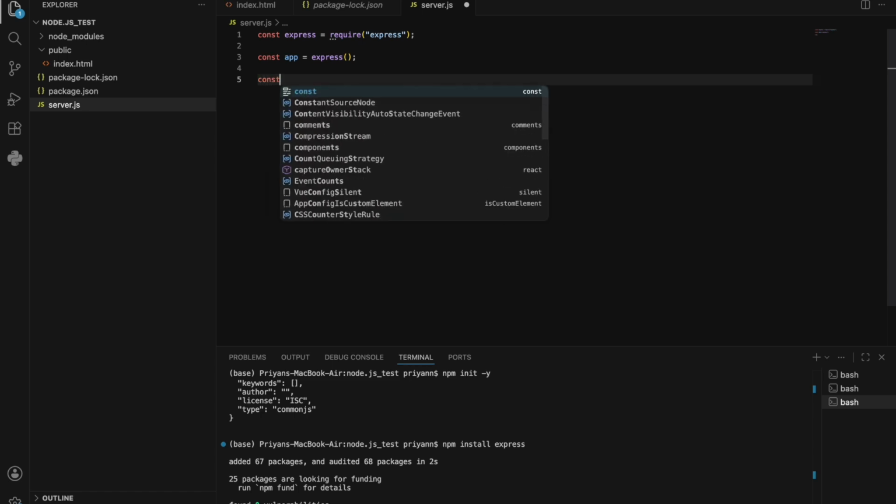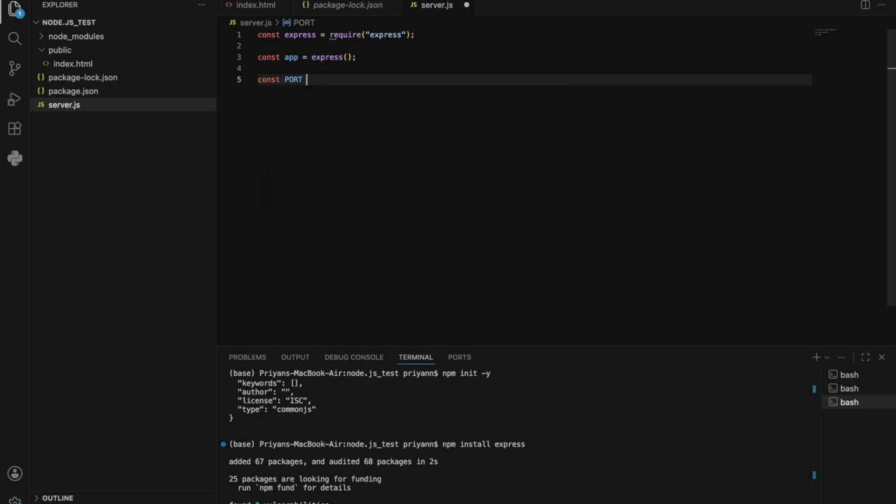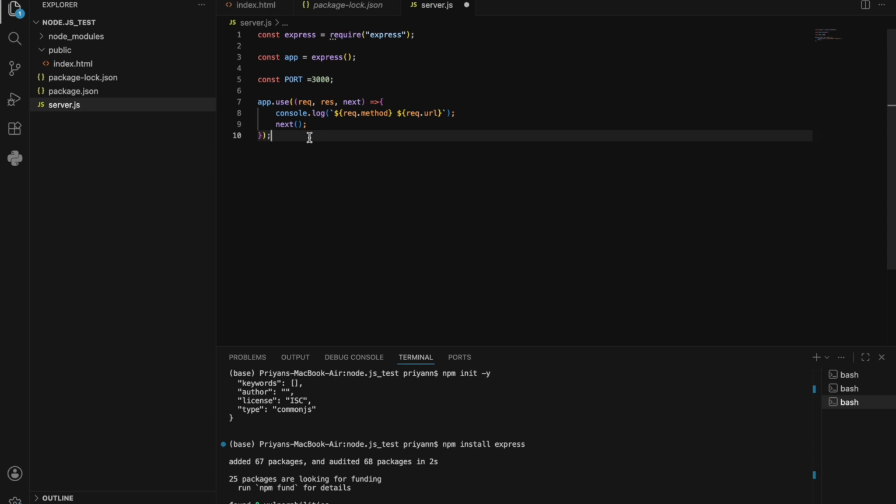The port number is, as you know, always 3000 for localhost, 3000. And now we just write the middleware. This is the important part in any JavaScript function. I've just copied it, so I'll just paste it here. This is the request, the incoming request, who's asking for what URL, and this is the response you get back from the backend. And this is the next function, because you don't want to leave it blank, so it doesn't redirect anywhere.